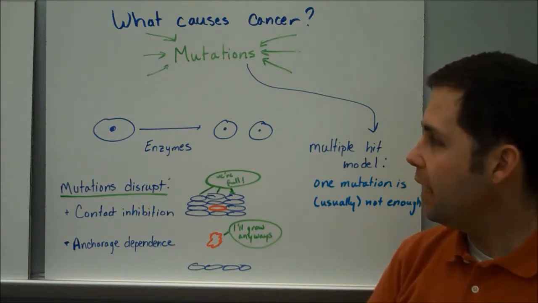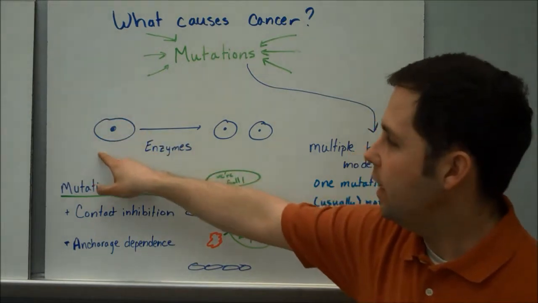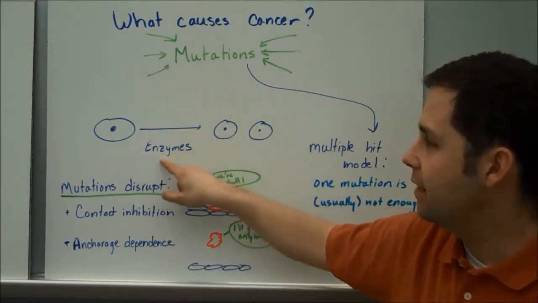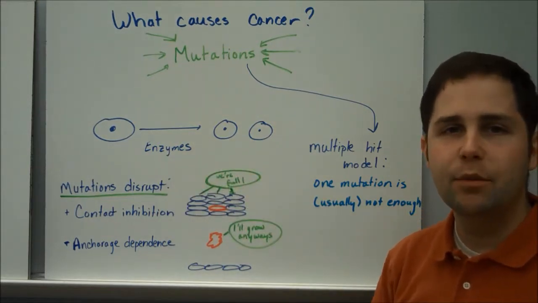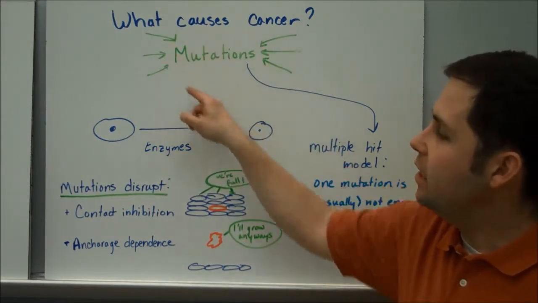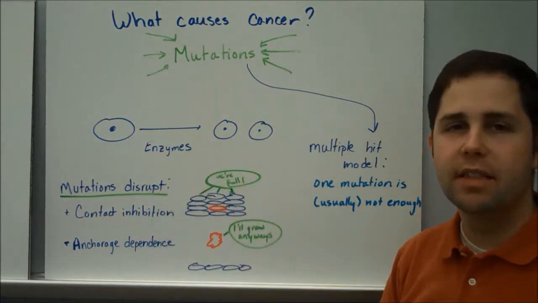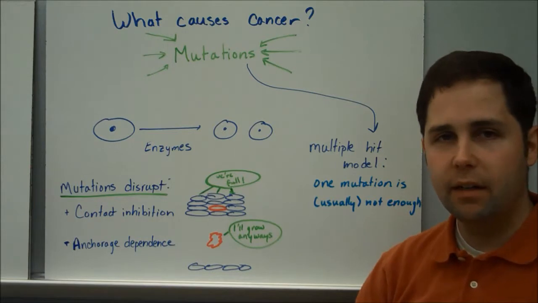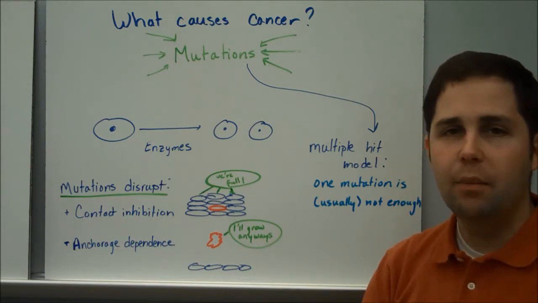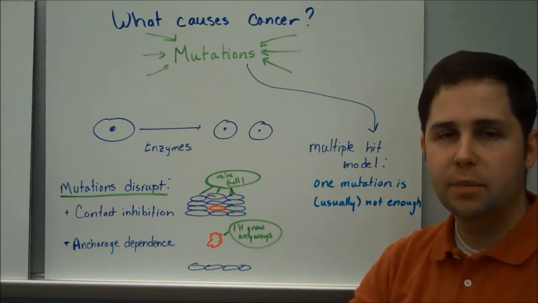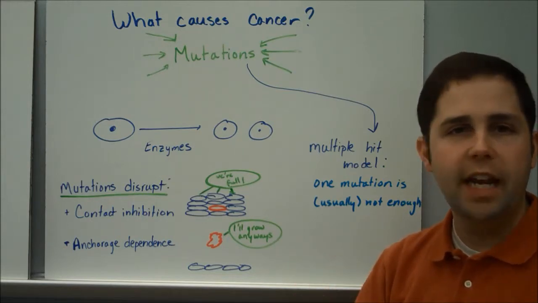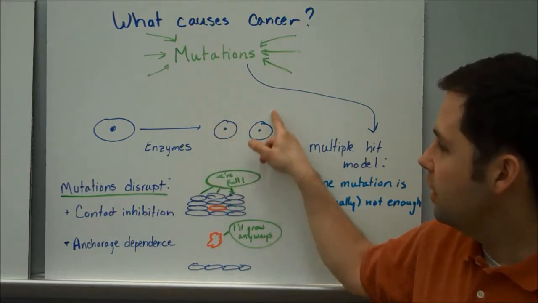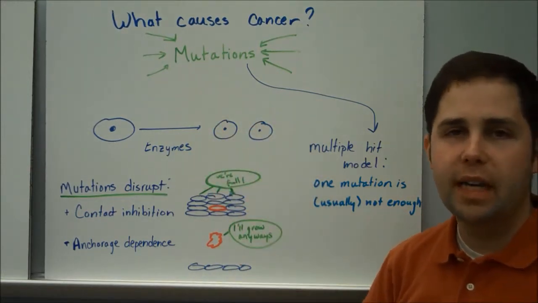Okay, and so what we'll think about is that one cell going into two cells requires many different enzymes. And you remember that enzymes are also proteins, so a mutation will change an enzyme and cause it to not work correctly. So what we're going to think about is that for a cell to divide, it requires a lot of really complex steps. A lot of things need to happen in specific order. And if you change one of those pieces, if you change one of those steps, all of a sudden your cells are going to divide differently and you're going to have cancer.